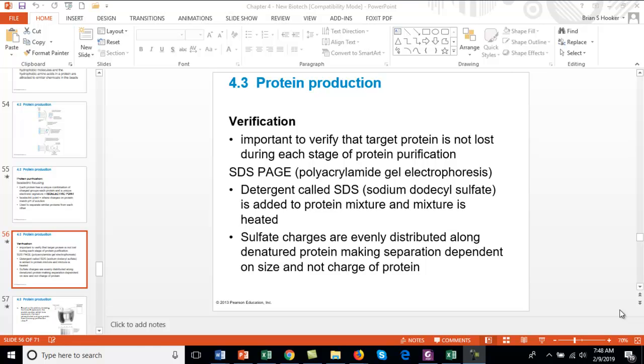The fourth was hydrophobic interaction chromatography. When you're getting down to a relatively pure product, you want to use affinity chromatography and hydrophobic interaction chromatography. Hydrophobic interaction chromatography was based on the hydrophobicity and the attraction of hydrophobic amino acids on the surface of proteins to hydrophobic beads. And here you would use a decreasing salt concentration in order to elute out different proteins.